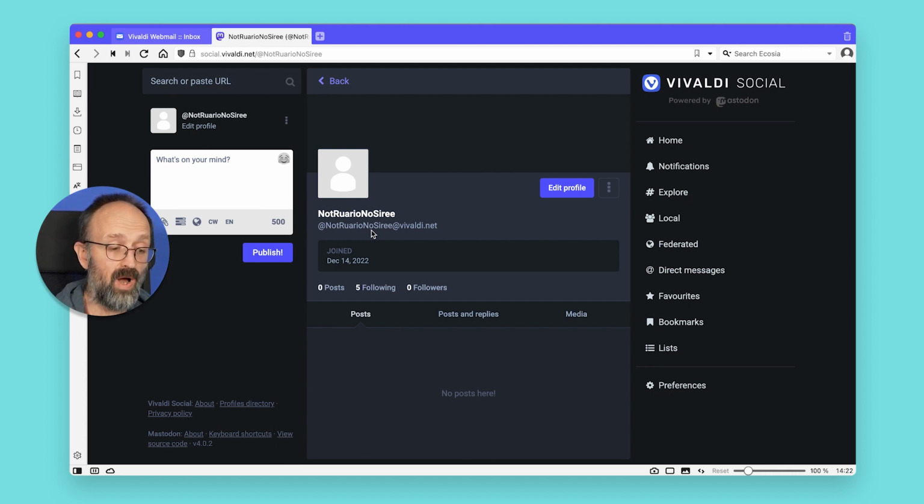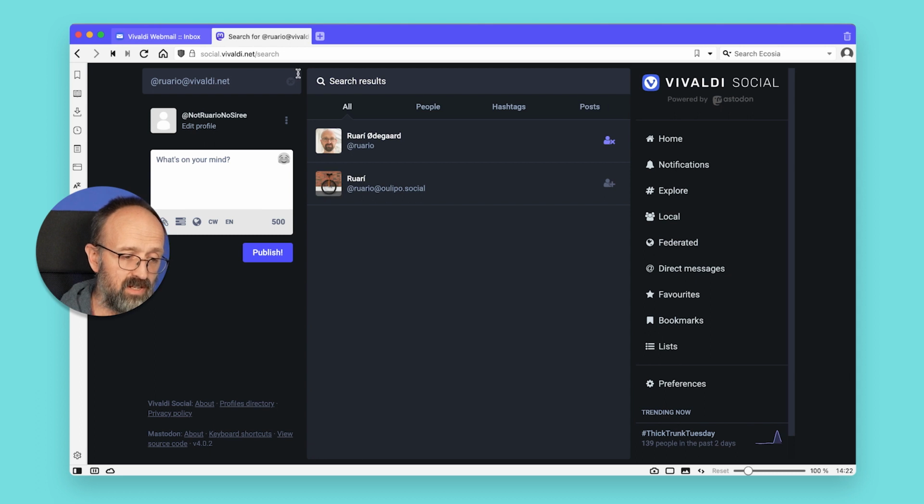So for people that you know well, I would exchange your new Mastodon address, your new Fediverse address with them, and then you can start searching for people. For instance, if I search for my own account, my real account, in this search box at the top left-hand corner, I can find a user, and it is the one I already followed. You would click on this little plus to follow these people. That's another interesting account, so I'll follow that as well. So that is how you'd find the first few people. Just exchange with the people you know.